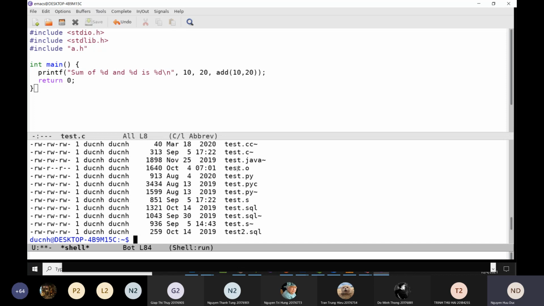For example, objdump. That is a tool that can display the information inside the object file.